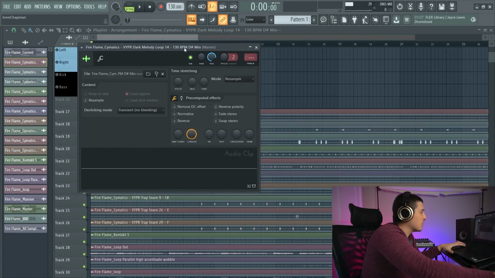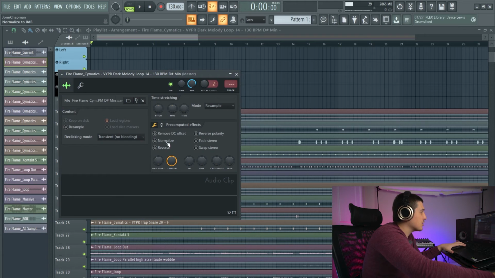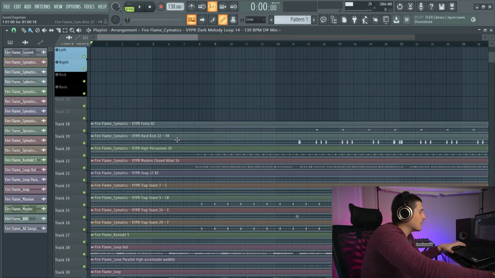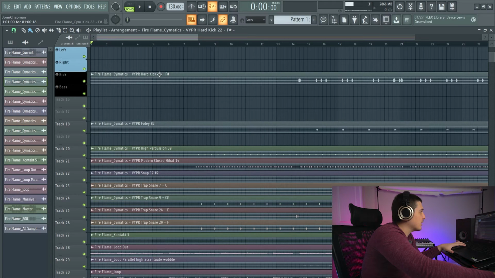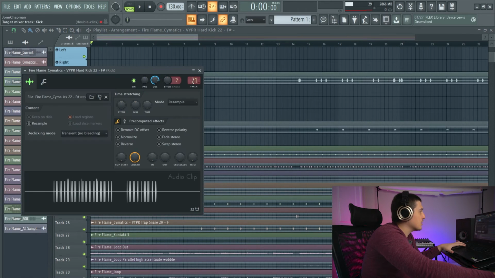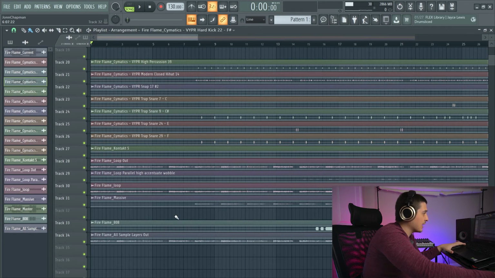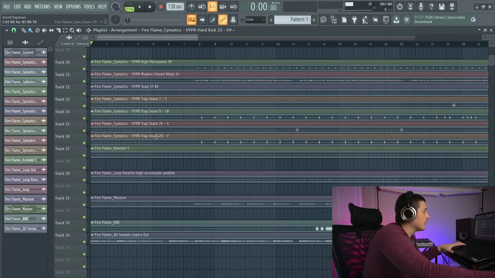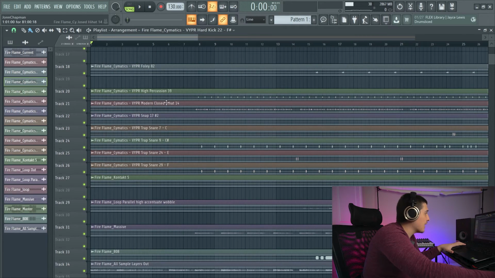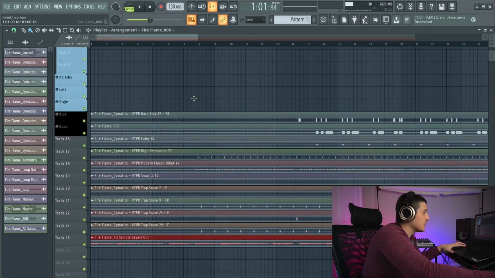Whenever I have a silent track and I want to check and see if there's anything there, I click normalize. Nothing came up. We'll get rid of it. We have our kick, so I'll move our kick to our kick section. I want you to notice it is now automatically routed to our kick. Don't need this master track. Don't need these. Looks like 2 layered snares, a couple other snares, a single snap, 808 to the bass section.